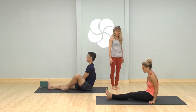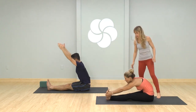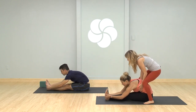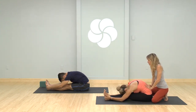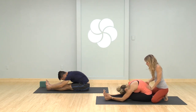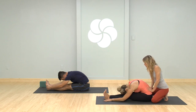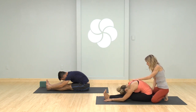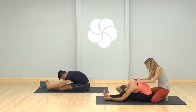Both legs out in front of you — reach your arms, take a deep breath, stretch up, exhale forward fold, paschimottanasana. Inhale look forward, get a little more length, exhale forward fold. Relax your shoulders — notice the breath has probably already slowed down quite a bit. With each exhale find something you can let go of, relax, create just a little more softness. Three more breaths, then slowly come up.